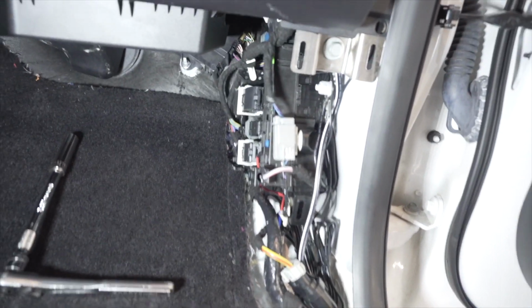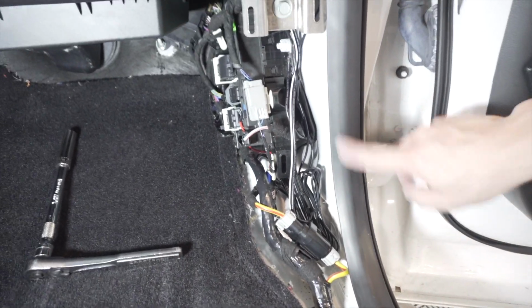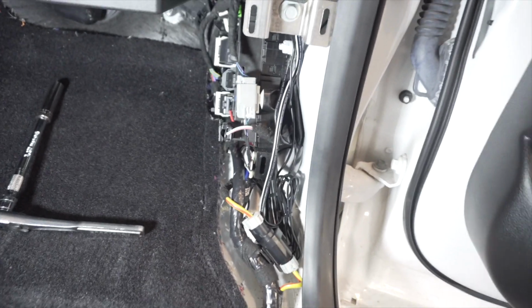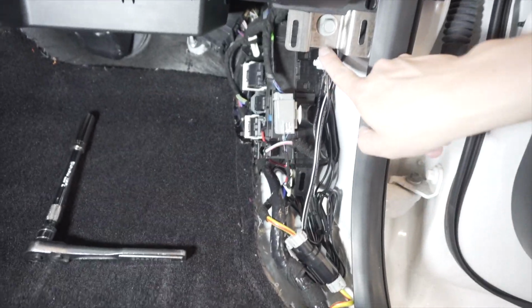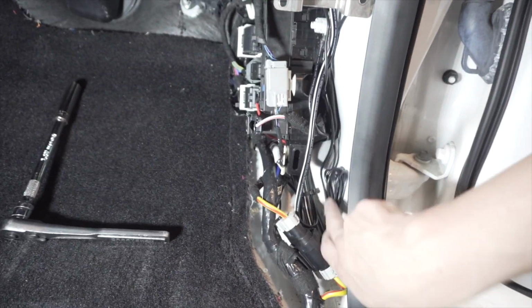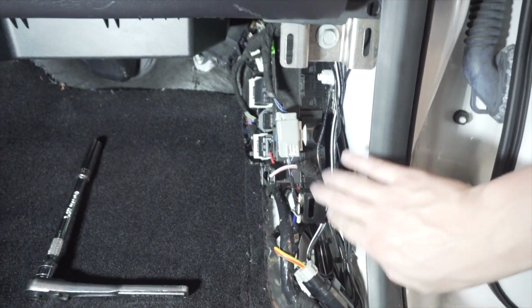Okay, just to show you guys where I'm at here, it might be easier if you guys actually take this panel off just to see kind of what you're doing and just for wire maintenance, but you don't have to. Obviously, since I took mine off to show you guys this, it just made my life a little bit easier. So as you can see, I've got a lot of extra slack here, and all I did was I zip tied it, cleaned it all up, made it look nice, tucked all my wires back here out of the way. And as you can see, it runs up here, and I want to have access to the battery.